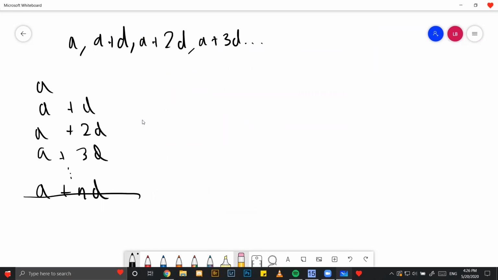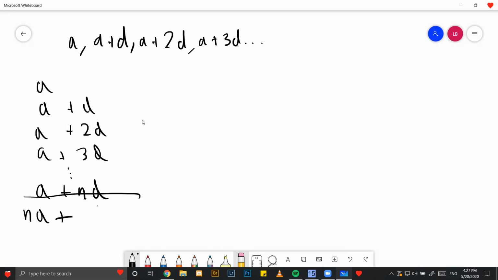So we sum up all the a's, we get na, and then we notice for all the d's, we sum up all the d's. Again, it's going to be nd. There's going to be nds, which are added up. Wait a second. I'm a little confused. That's 4 terms. 1, 2, 3. Oh, okay.